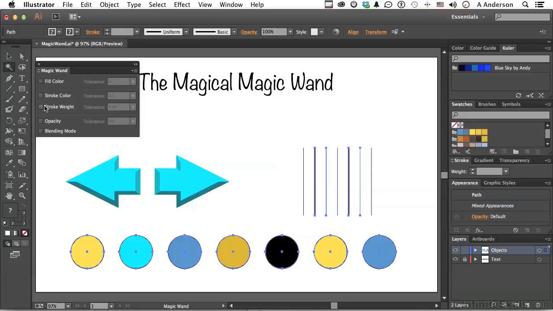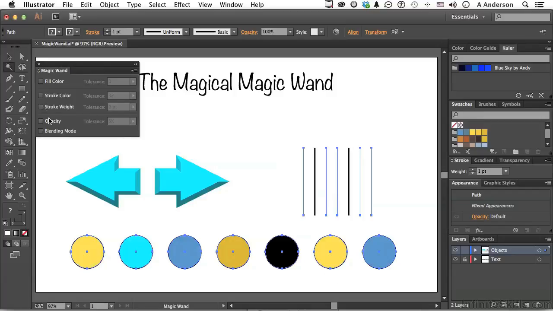Now let's go ahead and turn that one off. You also have stroke weight. Now the tolerance is 5 points. If we come over here and click on this one, you say, well, man, I got even those little thin ones. Well, they're in the tolerance of 5 points. So if I come over here and maybe change that to 0, no tolerance whatsoever, and I come over here again and click, as you can see, I get these, and I get these down here because they all have the same stroke weight of 1 point. If they didn't, they wouldn't have been selected.